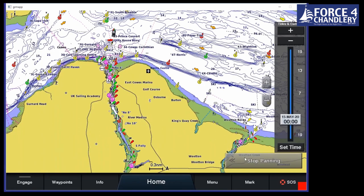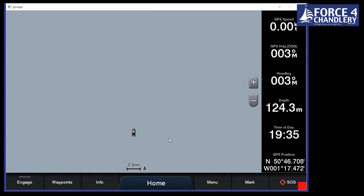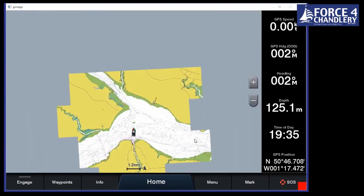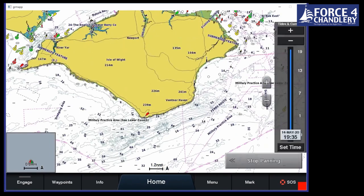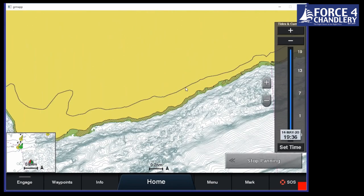Okay, so let's go on to our next kind of chart. So what we can see is we've got a fishing chart here. So as you would expect, this is for the fishermen. Now what it does is it takes out a lot of the contours that we might have on a navigation chart that we don't necessarily need for a fishing chart.